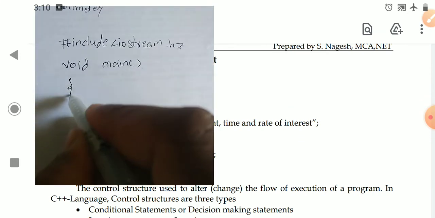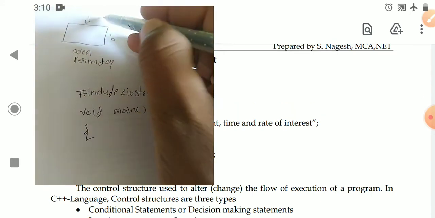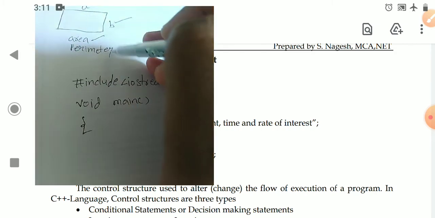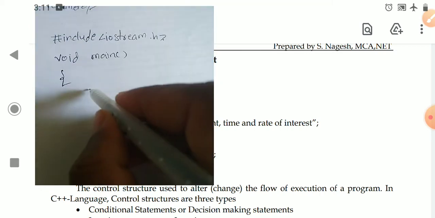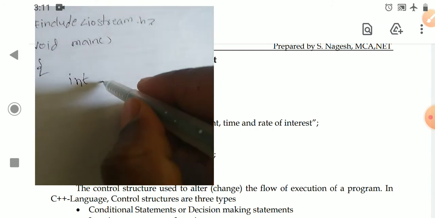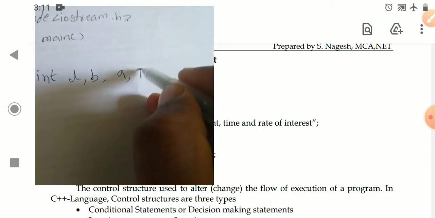Next, variable names you have to declare. So how many variables are you declaring? One is length, one is breadth, one is the area, one is the perimeter. So for this purpose we require 4 variables. So assume that they all are integers. So int l, b, a, p.